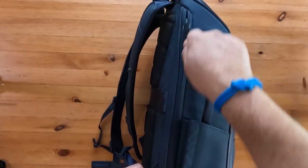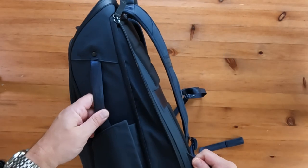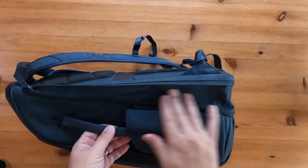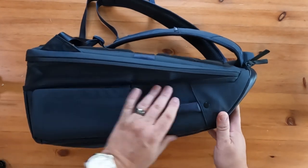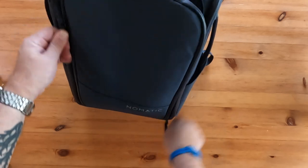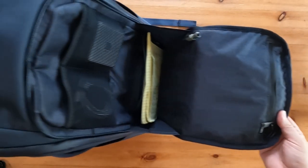In doing that research, I learned about the quality of craftsmanship that goes into the bags, including water-resistant materials, YKK zippers, padded straps, and grab handles. This backpack is also vegan and made from 100% synthetic materials. Nomadic also has a lifetime warranty on all their products — certain restrictions apply, but if they can't repair it, they may send you a replacement.